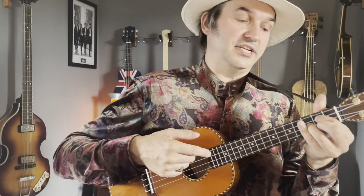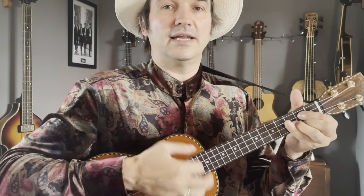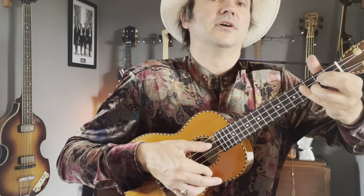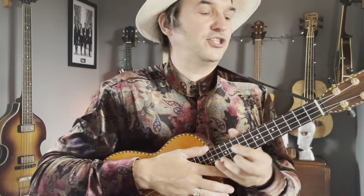So I'll play that again slowly, so don't forget, start with your G sus 2, up down, and then go to your G. So place your second finger back on the second fret, first string, and it's down down down down down down down down, and then up down on the G sus 2, up down, and then back to the G, down down down up down down down down down. So what you should have is this.